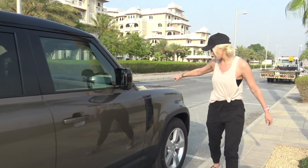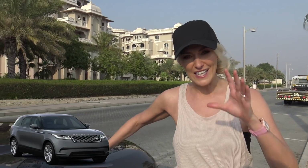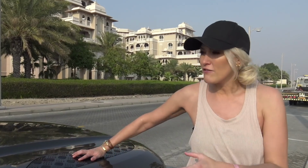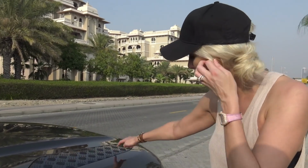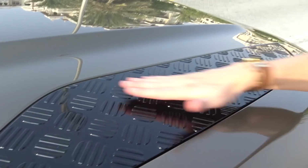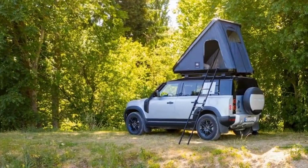Round here at the front, this is quite cool because this is really all about practicality. The Defender is not your Range Rover Evoque. It's not your Velar. It's not meant to be your classy luxury SUV. This is really made from materials, and the whole interior, exterior is made for practicality. So for example, you've got things like this here on the bonnet, and this is a non-slip surface, you see? So I suppose what they're going for here is you could literally pop yourself up here, stand on the hood to kind of fix your tent. You can get a tent on the top, you can get a ladder, whatever practical things you want, then you can do that. And they've just gone, well, do you know what? This is not a Rolls Royce. Just stick yourself on the hood. Everything's going to be fine.